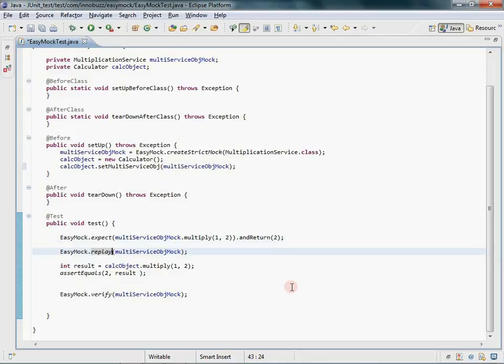It's a sequential order where after the expect lifecycle method of EasyMock, you need to invoke the replay lifecycle method of EasyMock. This is a sequence you have to follow. If you forget to write this replay method, it will throw an IllegalStateException. Once you are done, it has to be followed with the verify lifecycle method of EasyMock. And this is important because it will verify the way you are executing your test case methods. Understood? I hope it is clear.